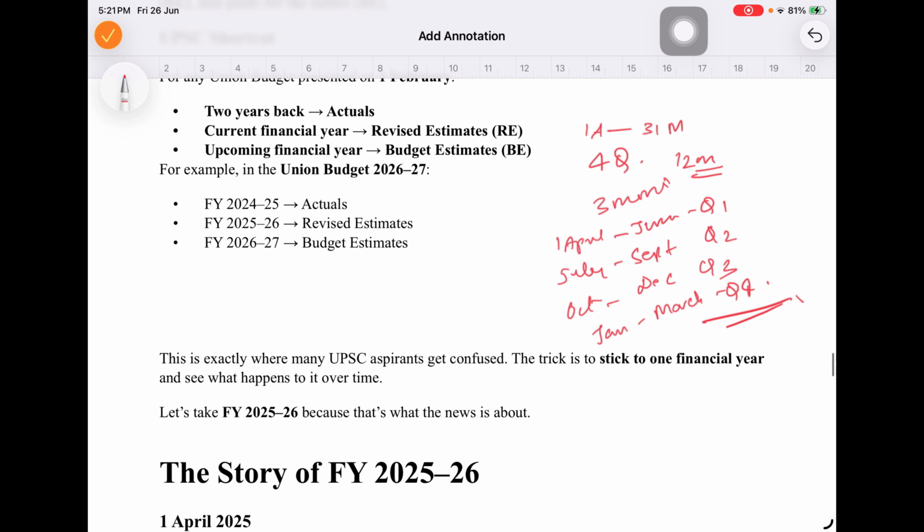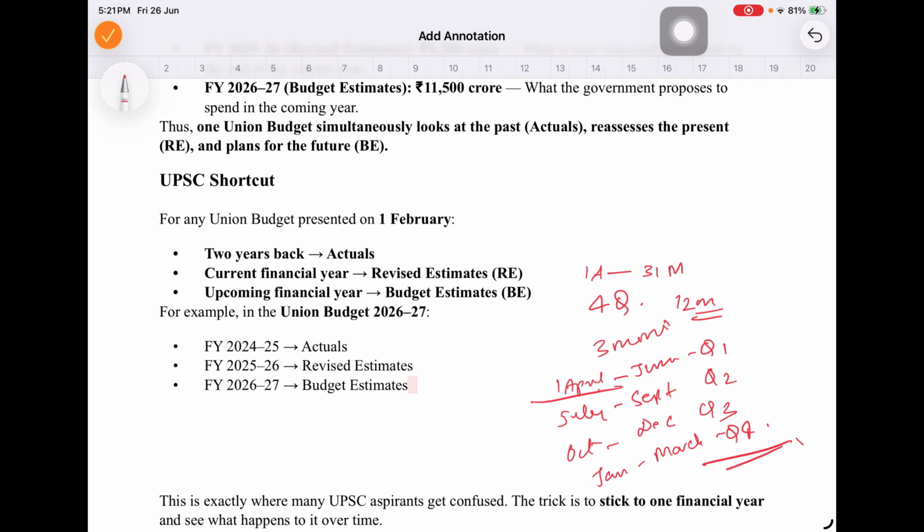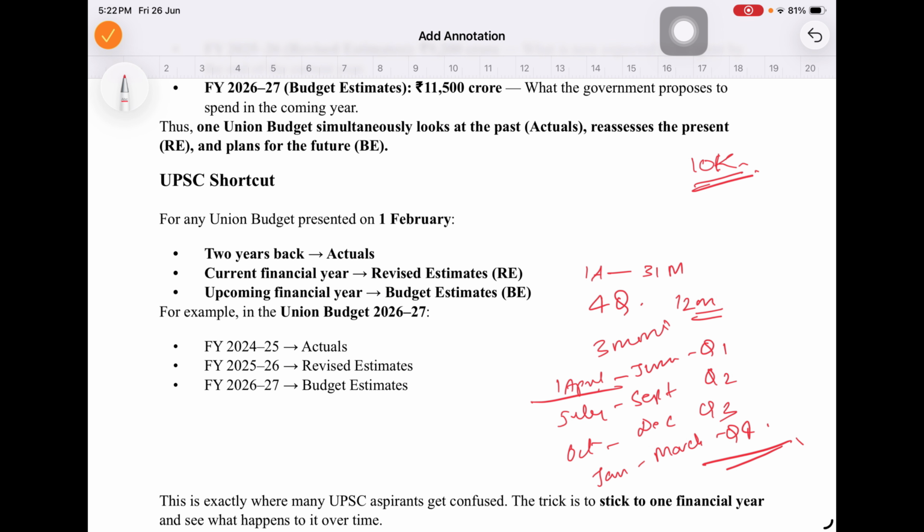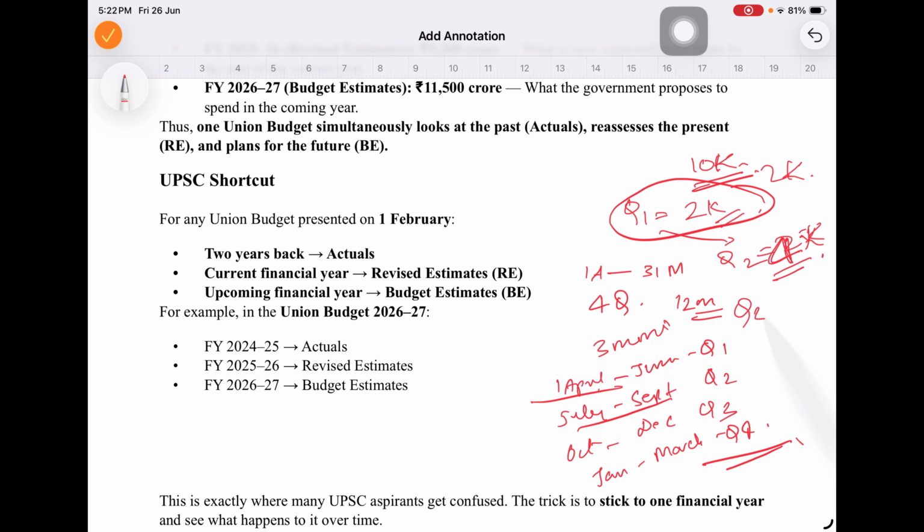Then the quarters begin, and they get some information from the 2025-2026 budget year. For example, out of the 10k crores of budget which they estimated would be spent, in quarter 1 they spent around 2k crores. That gives them another estimate for quarter 2. If in quarter 1 they spent 2k crores, they might spend 2.5k crores or more, because it is the rainy season, July to September, you might have to give more loans, so more budget is required. So maybe 4k crores is required. Based on that, they make estimates.